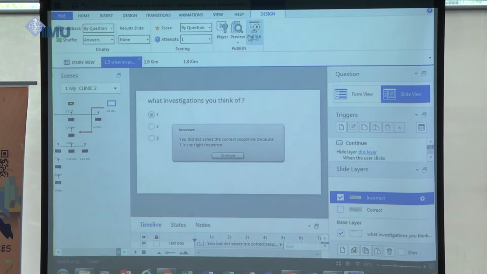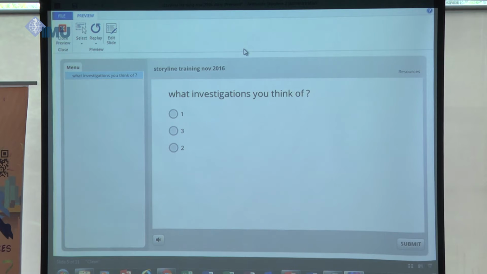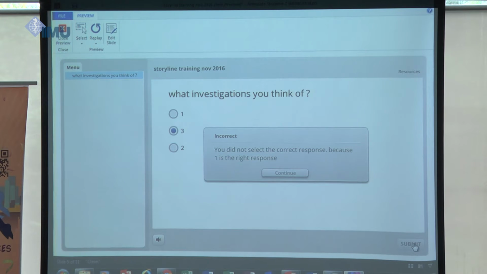So again, I will go and see how the question looks. Of course, you can add videos to these questions. You can add audio, or you can add any picture to those quizzes and questions. So, what investigations do you think of? If he clicks on 3 and submits, it will show him that this is incorrect because 1 is the right response.